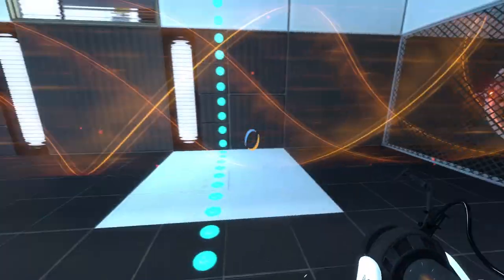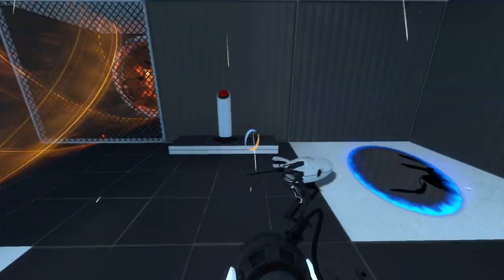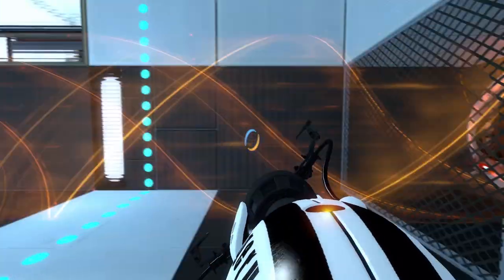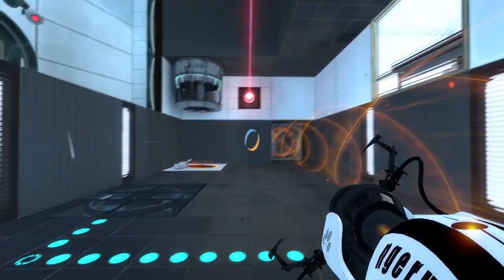Right, now we have successfully coated most of the clean testing chamber one with bullet holes. We can see what else we're doing. What is this button for? I don't know. We have a mystery button. Not you. We have a mystery button. Yep, we have a mystery button.